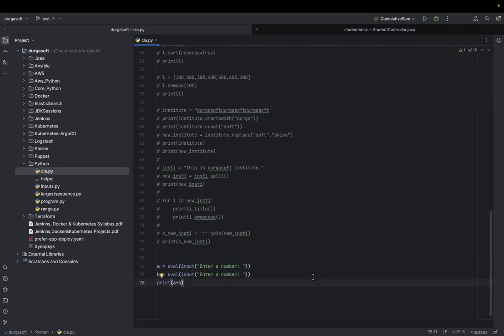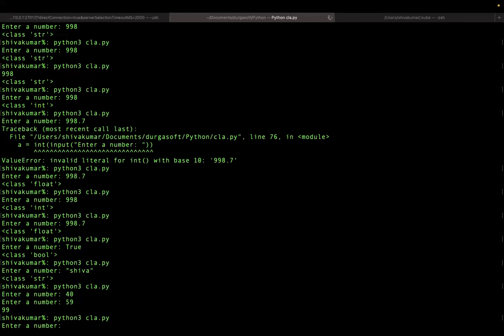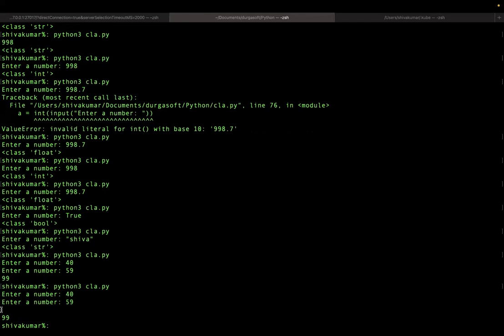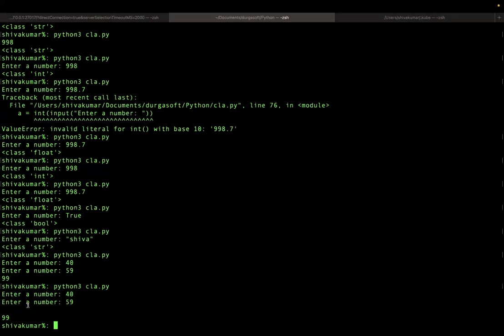Now, we are using print statements here, and we have multiple ways to use them. One is the normal print statement, print of empty brackets. It will print a new line. You can see that previously there is no line before this 99. Let me execute one more time, 40 plus 59. You can see the empty line, because we have put the print function here. If you do not put anything in the brackets, it gives an empty line.